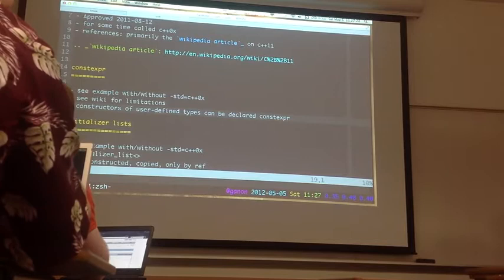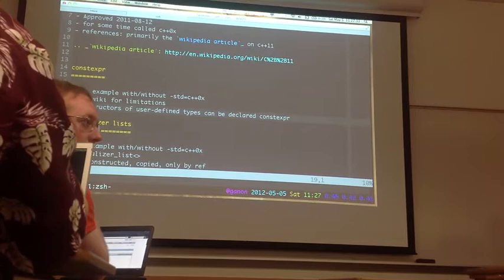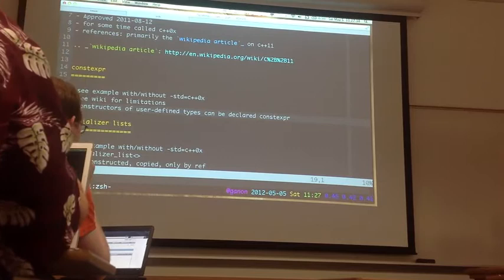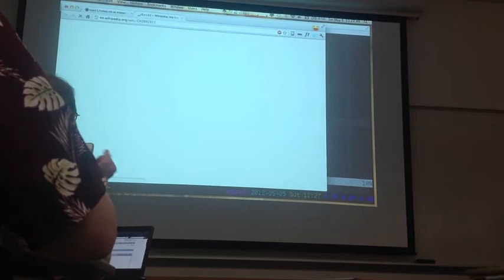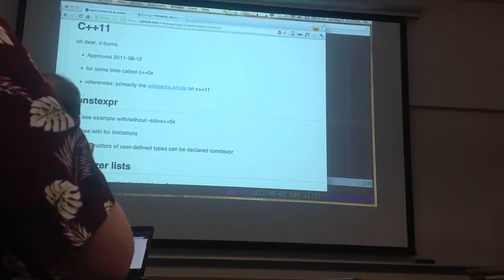Yeah, question? So this is a pretty simple example that you showed us. I mean, you're not actually calculating anything. It's just returning a constant. Precisely. So can you pass in arguments, and what are the limitations on doing this? So basically you're asking about compile time and runtime? Yeah. It's just compile time. Okay. Yeah, it has to be at compile time.